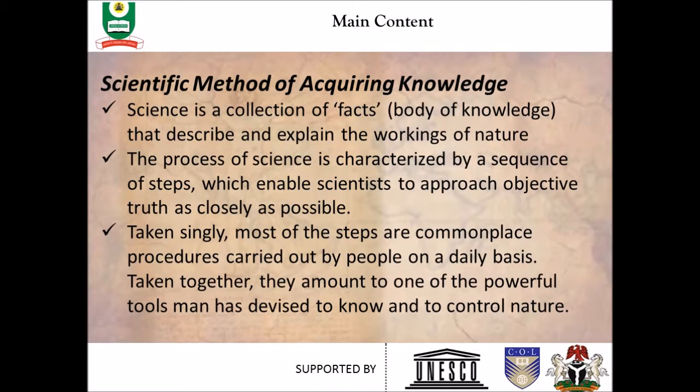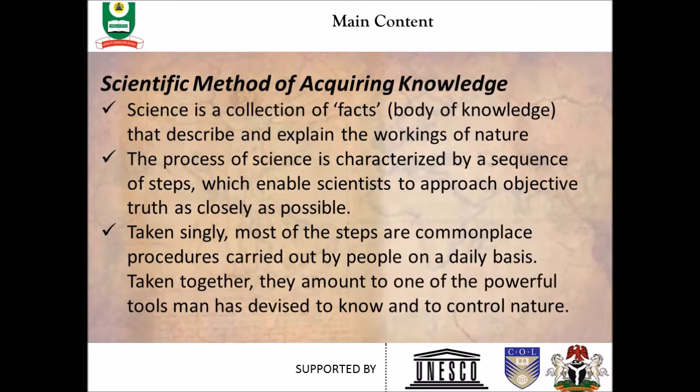Superficially, science is a collection of facts, that is, body of knowledge, that describes and explains the workings of nature. Although these facts are interesting, even fascinating, they are not the essence of science. Rather, the excitement of science lies in the intriguing observation and the carefully designed experiments that scientists have designed to help us learn about nature. The important thing here is the process of science, not just knowing the fact, but appreciating how scientists discover and continue to discover those facts.